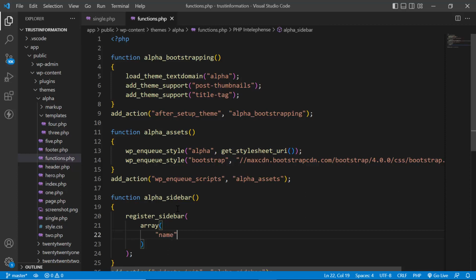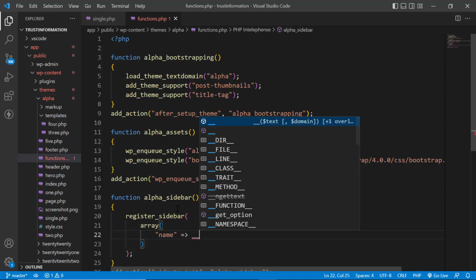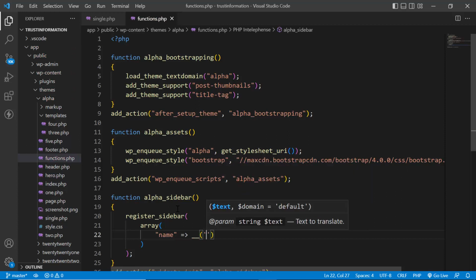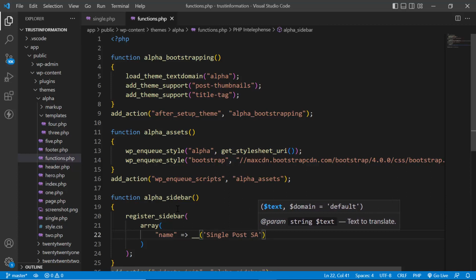First option is name. Whatever sidebar name we want to take, we're going to make it translatable. So the sidebar name is Single Post Sidebar.